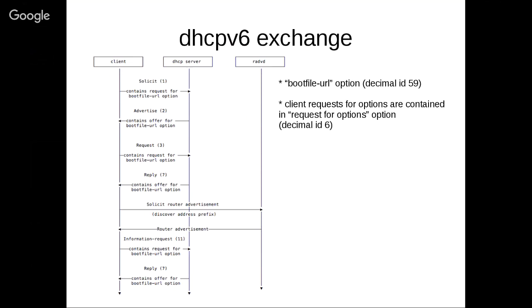So, IP version 6. Address configuration and option configuration under IP version 6 is drastically different from IP version 4. In many ways, it's a dramatic improvement. In some ways, it makes our life harder. Like host identities, for example, are quite a bit different and probably harder for us.